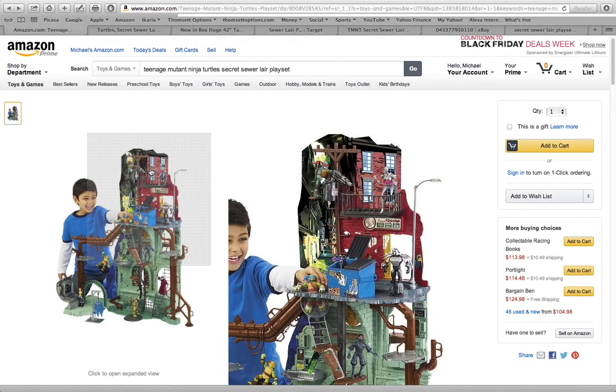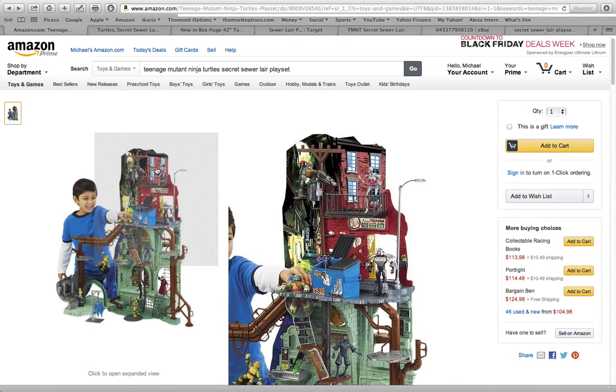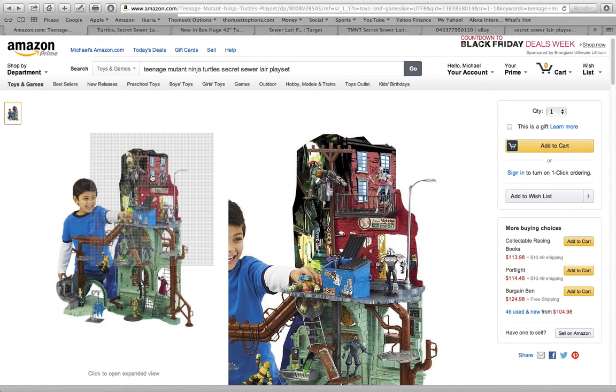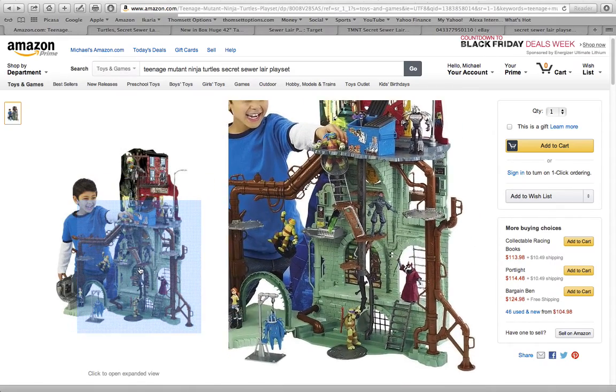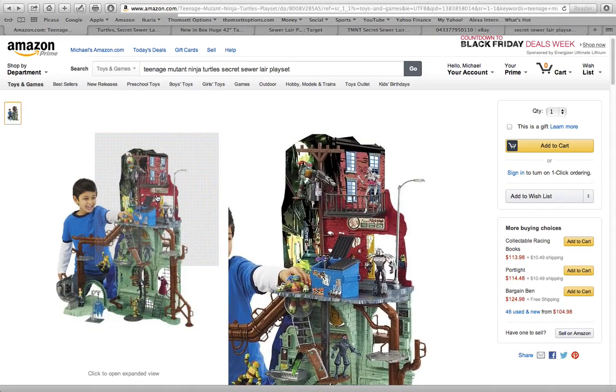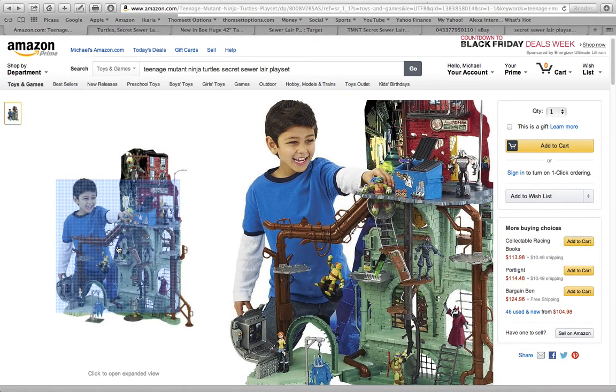Let's talk about some of the cons. This area at the top highlighted in red is actually cardboard — it's not the same construction as what you might think the rest of it is. Complaints have been that it's kind of flimsy. For $130 or even $100, I would be a little bit disappointed with that. But at the same time, there are other things that are quality construction on it, and that can give your kids a lot of ability to have some fun with it.